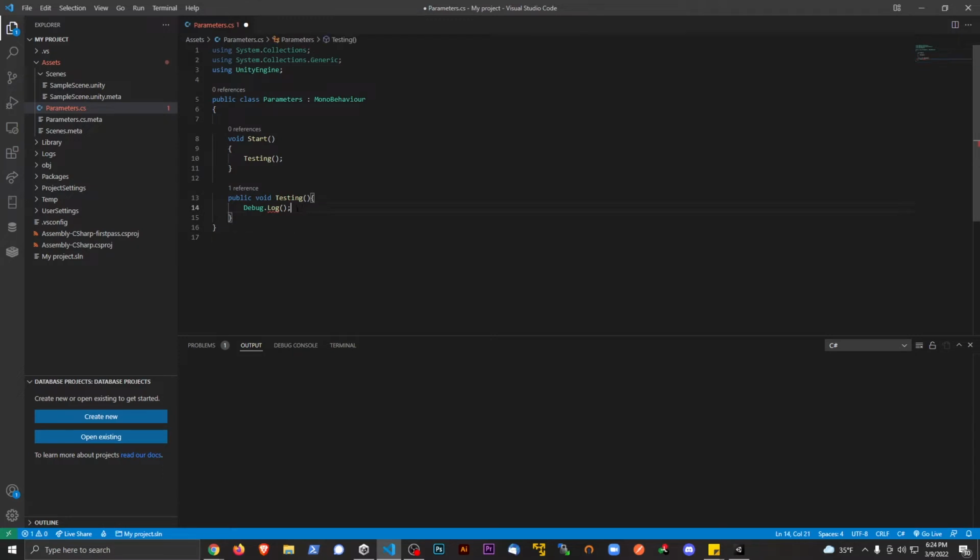Let's go ahead and take in one parameter with this testing function. It's going to be a string, and let's take in a name. Now, this name can be unique. The string is the type here, so this is important. The name can be anything, I can put one in the A spot right there, that really doesn't matter. The name is the name of the variable, and this is the type right there.